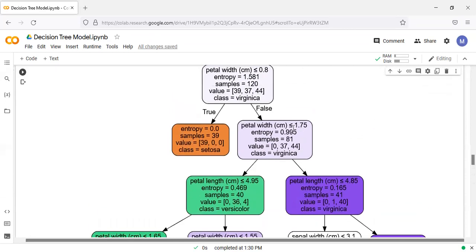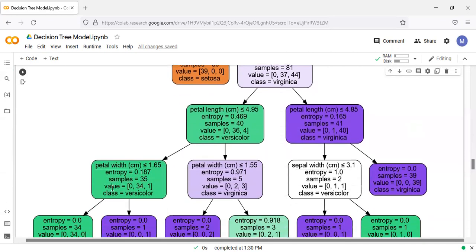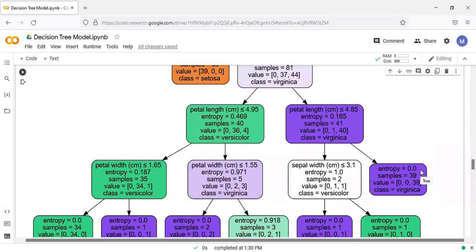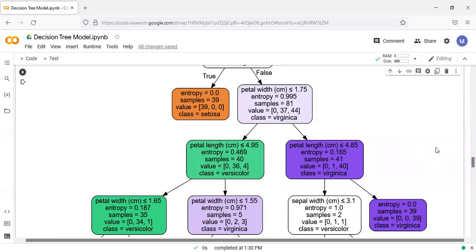And all that we need to do is basically look at the direction. One set of nodes corresponds to setosa. And the beauty of using the Graphviz package is that it highlights the nodes. As you can see here, setosa has one particular color, versicolor has another color. All the green color nodes that you see are all predicting versicolor. Then you have for virginica a different color. This color contrast helps me identify which flower I am interested in.